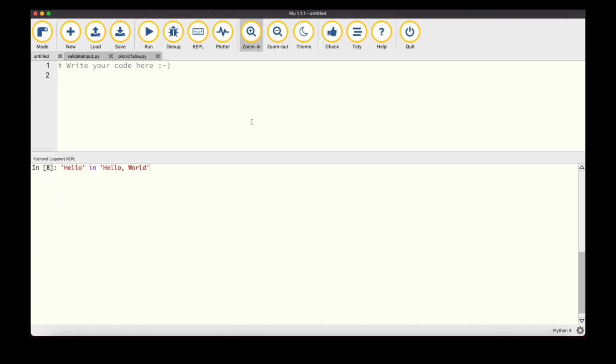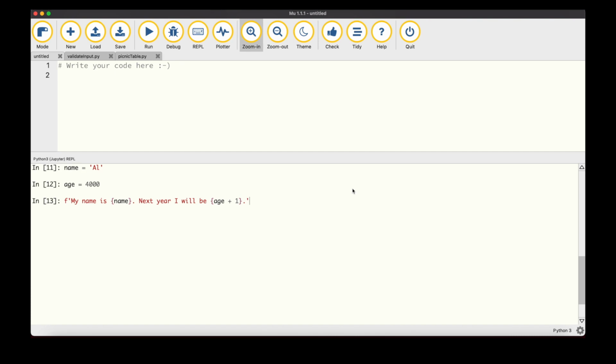We can also check if a certain substring is part of a string. For example, here we are checking if hello is in the string hello world, which of course gives back true. And we can also check if a certain substring is not in an existing string. Of course, this is case sensitive, so therefore this here is going to give us back true, because the specific string hello in all uppercase is not part of the string, and because we're checking if it's not in that string, we get back true.